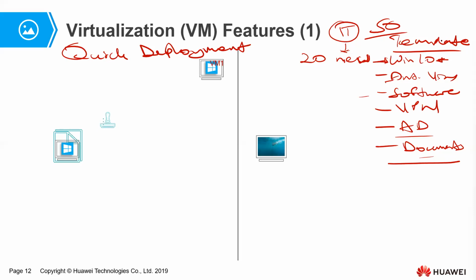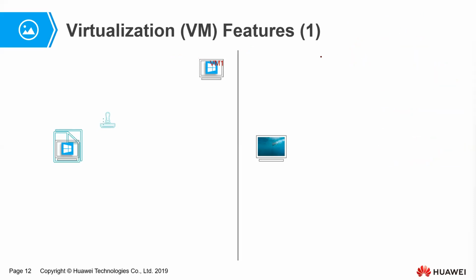So with quick deployment, we can quickly deploy either by using templates or by cloning. And we're going to be looking at some of those things. With a template, like you hear the word template, if you have an Excel template, a Word template, it is basically a structure of something that you want to either copy or modify, or even add some things, or remove other things. So a template is a copy of a virtual machine, and it contains the virtual machine disks and the configuration files. Creating a virtual machine using a virtual machine template can greatly reduce the time for configuring a new virtual machine and installing an operating system.